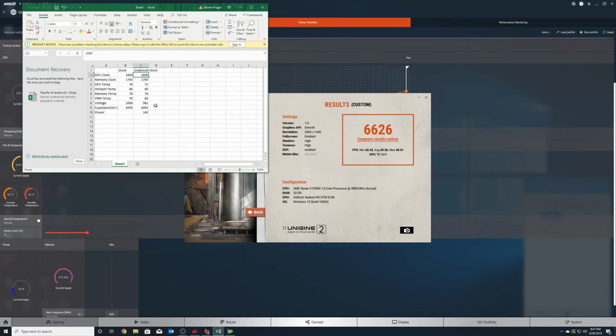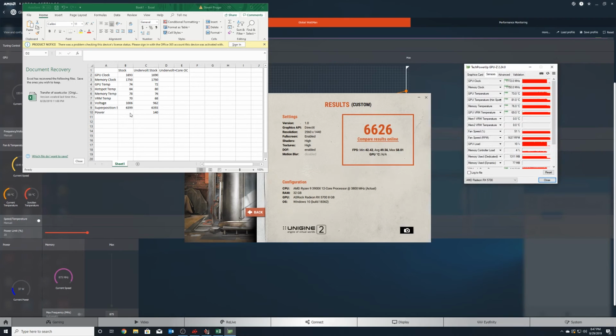1626. So we can safely say that when we undervolt plus core OC, we gained enough to actually say it worked. So first things first is core clock only went to 1772. That is something to note, and that's something that I have experienced with all my testing. Memory obviously didn't move at all, because we didn't touch the memory. GPU temp 73. The hotspot moved up a little bit. Memory stayed the same. VRM moved up a little bit.